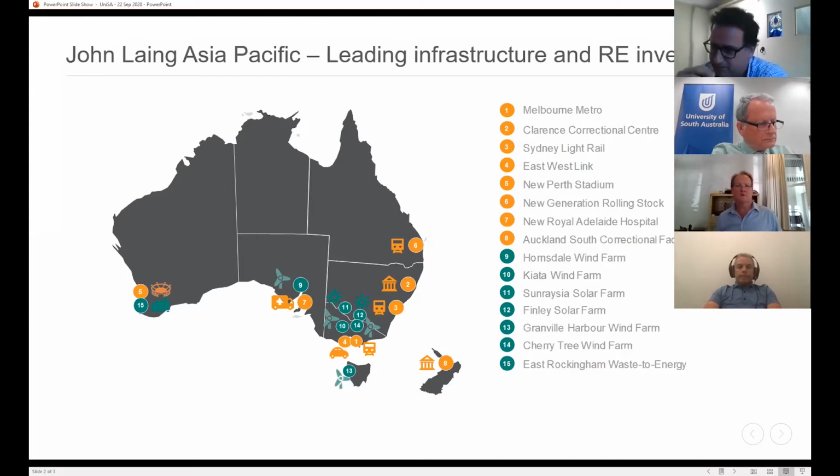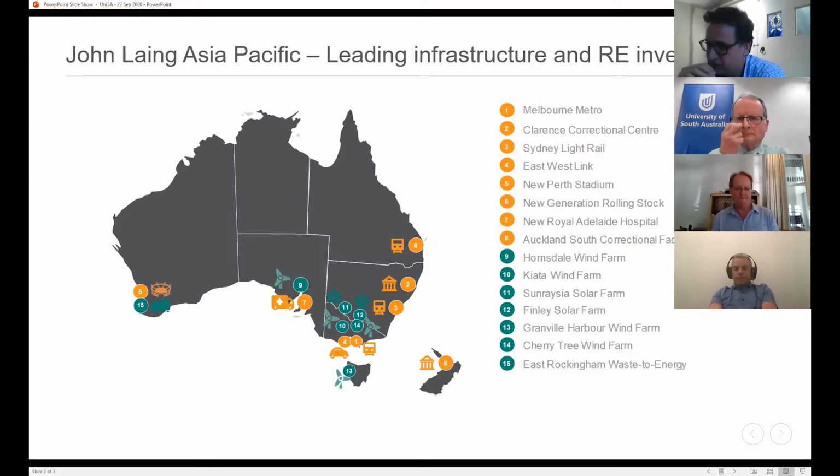One of the best assets we had was the Optus Stadium in Perth. Number 2 on the list is Australia's largest prison that opened a couple of months ago. Touch wood, no one's escaped that prison yet, so that's looking like a good investment for us. A lot of these are big, complex projects with a lot of challenges. I think probably everyone in South Australia would know about Royal Adelaide Hospital. It certainly had its challenges, a lot of issues with contamination and delays with the builder. We've been involved with it for 9 or 10 years now, and it's a good example of where governments will procure complex infrastructure through a PPP approach.